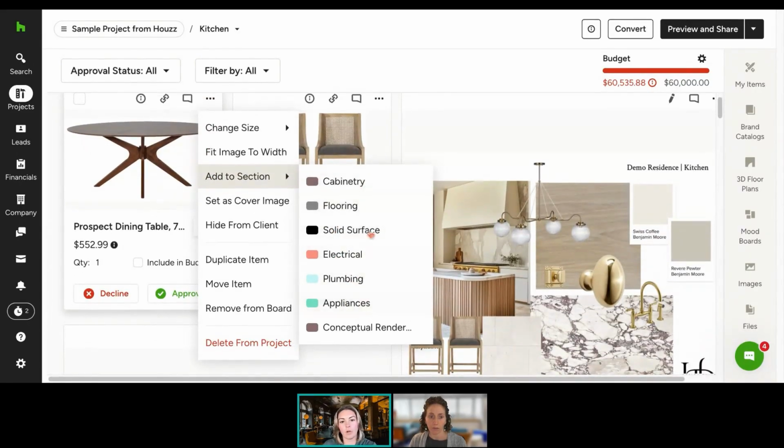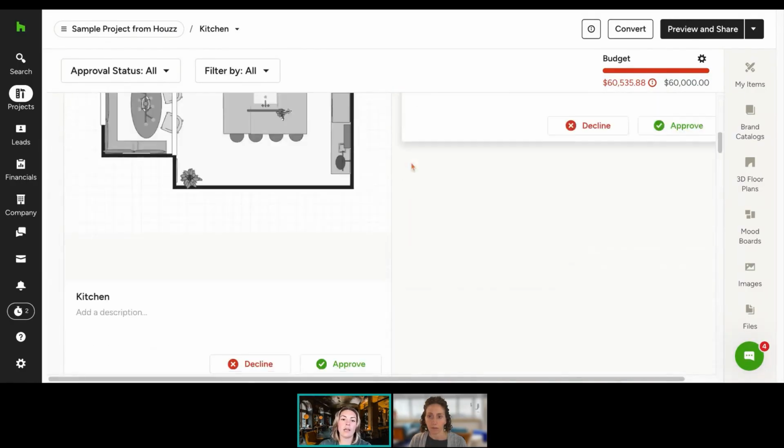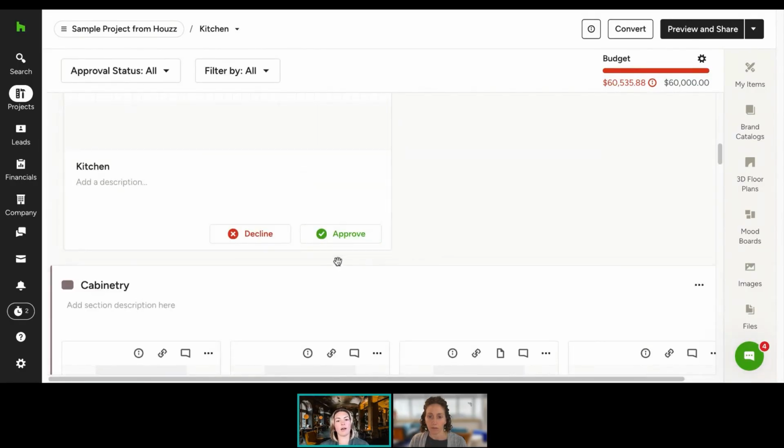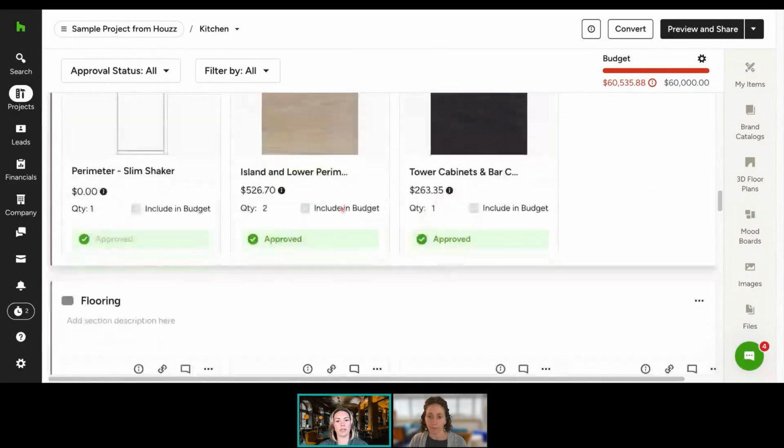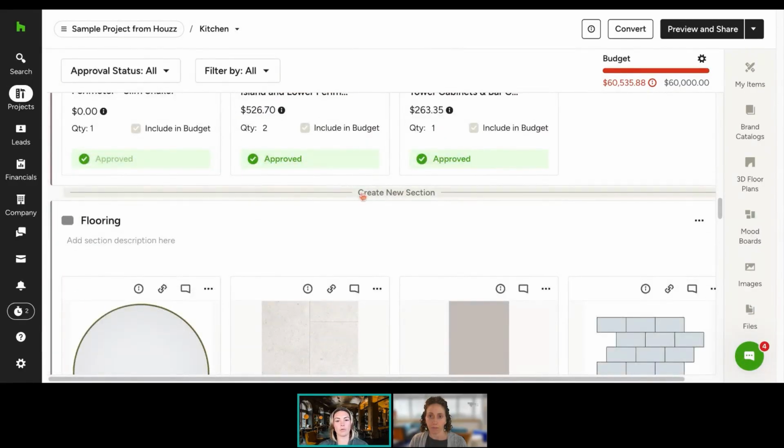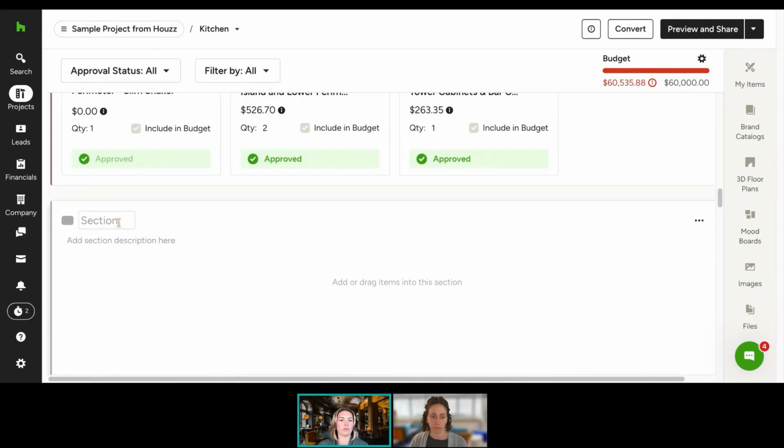I don't have a great one created right now. If I wanted to create another section, I can hover between gaps, and I will see this create new section option. So maybe I want a dining furniture section.